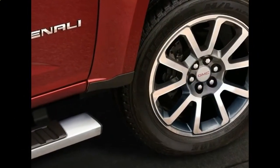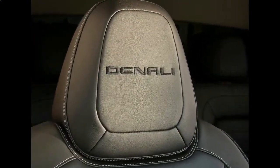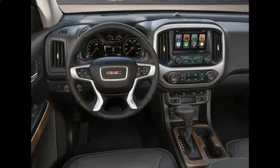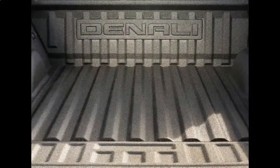Regarding high-tech and safety features, there are USB ports, a rearview camera, Bluetooth, an audio system, satellite radio, and more. Six standard airbags along with head curtain side airbags provide safety to all passengers. For SLE and SLT, there will be GMC's IntelliLink infotainment system, Siri Eyes Free, and Apple CarPlay.